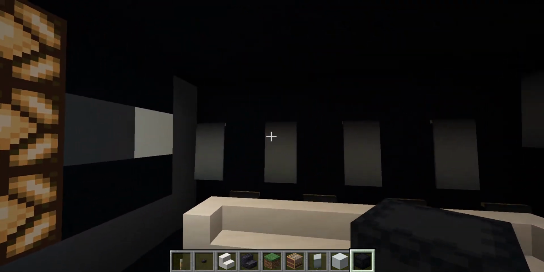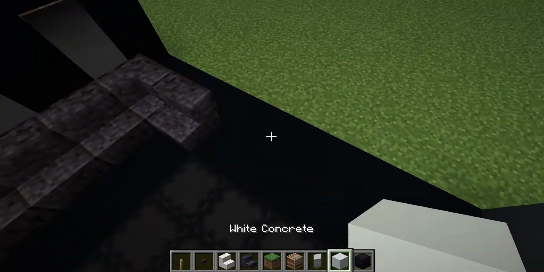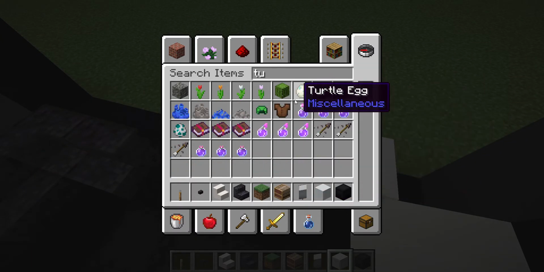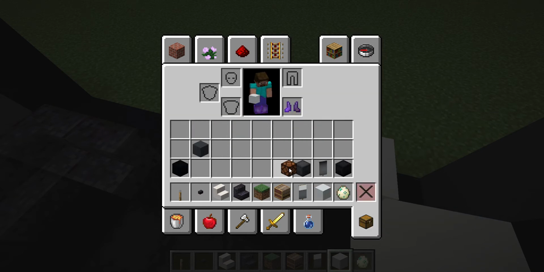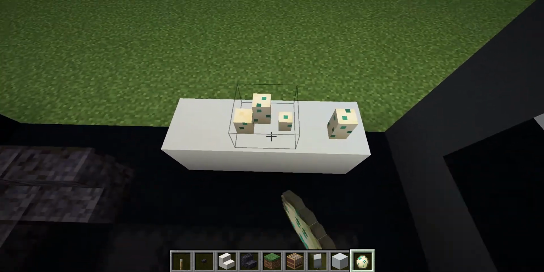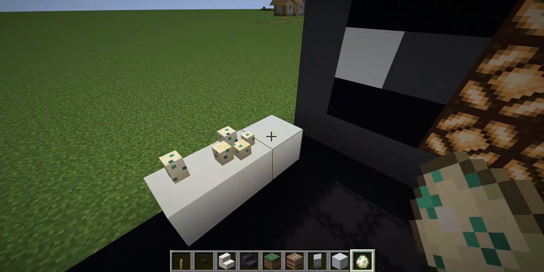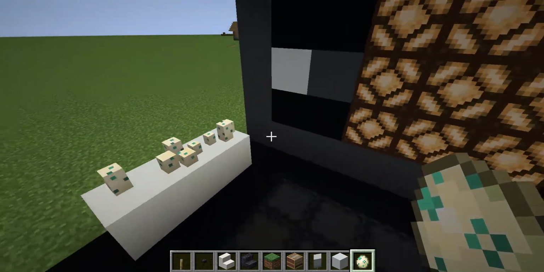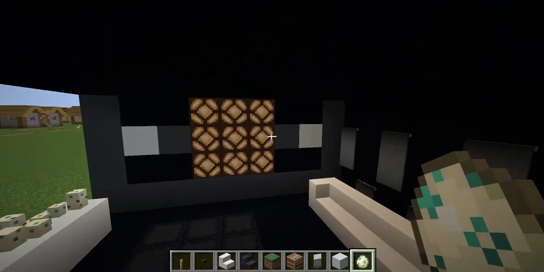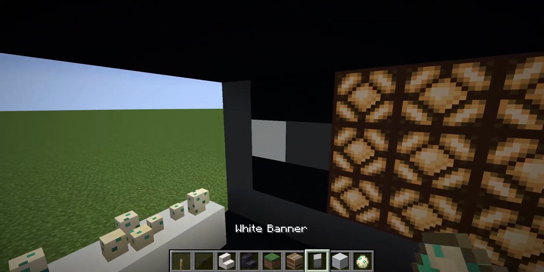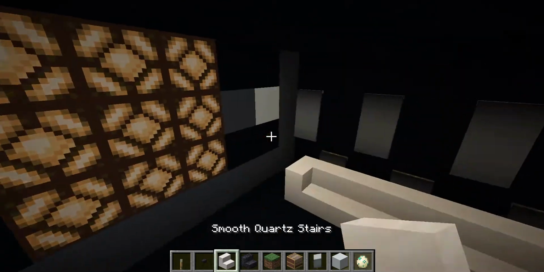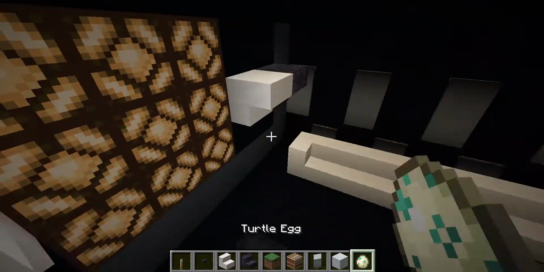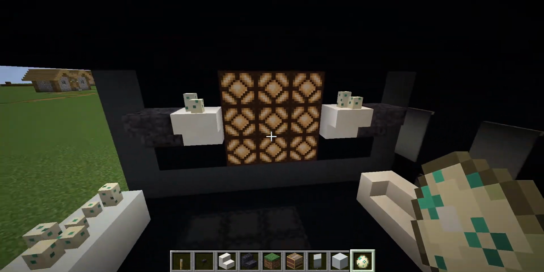Now you still have more to do here. Add turtle eggs. Turtle eggs will add more design. Thanks for the design to the modernist. It should look something like this. You'll want to add something like this here, and then it'll take away the white, but that's still okay. This will make some great adjustments.